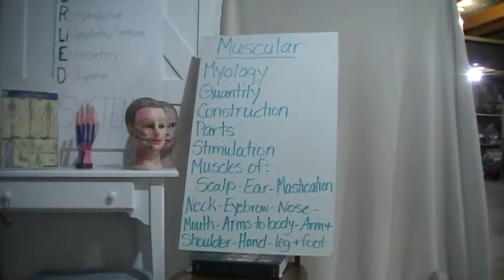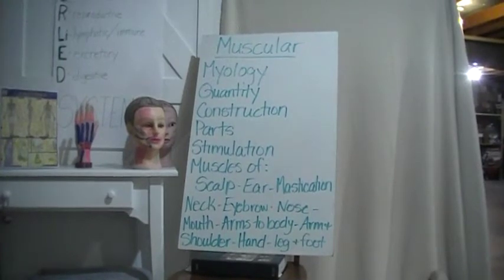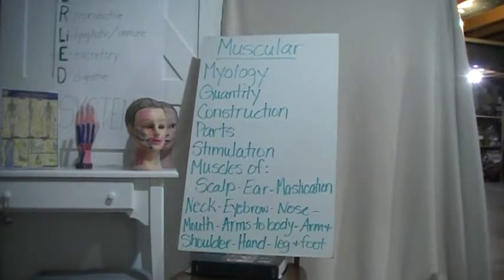Alrighty, review of the muscular system. The muscular system is the body system that covers, shapes, and holds the skeletal system in place. The muscular system contracts and moves various parts of the body. This is what your muscles do, you know this.